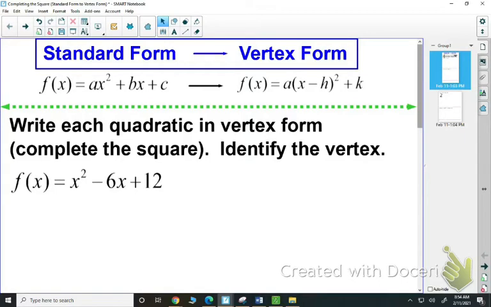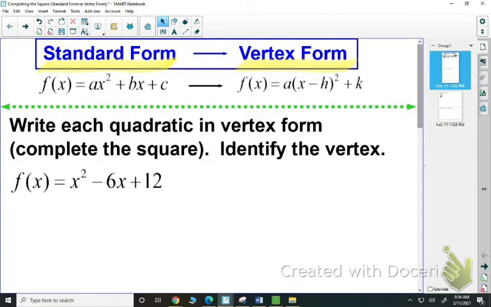Hello, Algebra 2 students. In today's lesson, we're going to talk about how to go from standard form to vertex form. We've talked about the other forms already. We've talked about how to go from vertex form to standard form, and then from standard form to factored form, etc. So today, again, we're going to start in standard form and end up in vertex form. Now remember, the main thing we get out of vertex form is the vertex, hence the name. To do this, we have to do something called completing the square, and this should sound familiar to you.